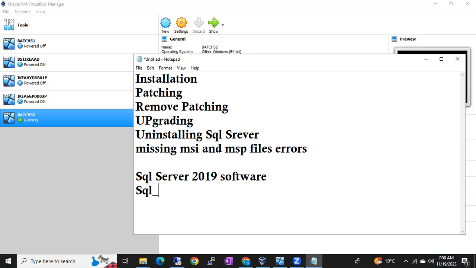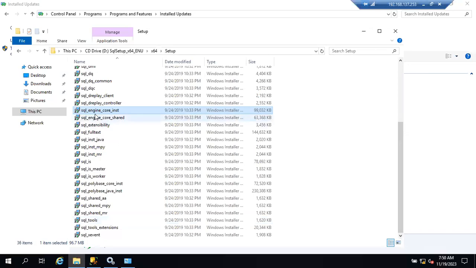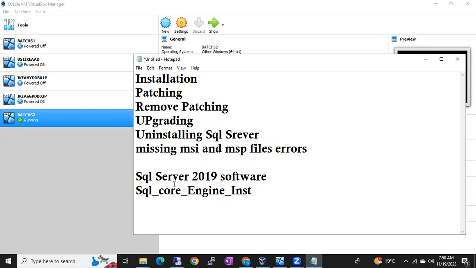SQL core engine underscore inst. Imagine I'm giving an example, guys. One file, SQL engine core inst. Control X, Control V. SQL engine core inst.msi file. This is one of the files.